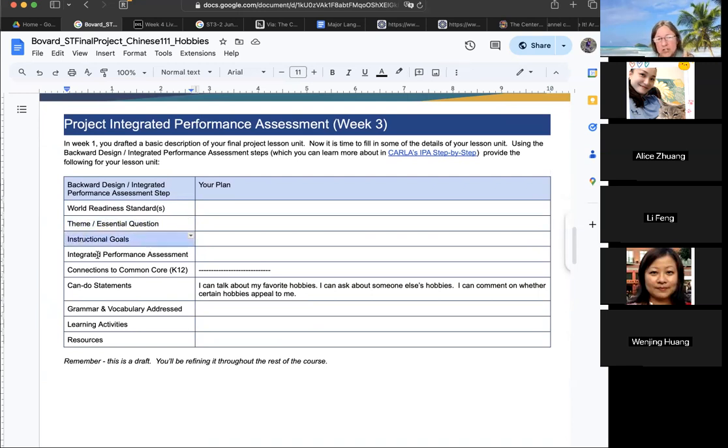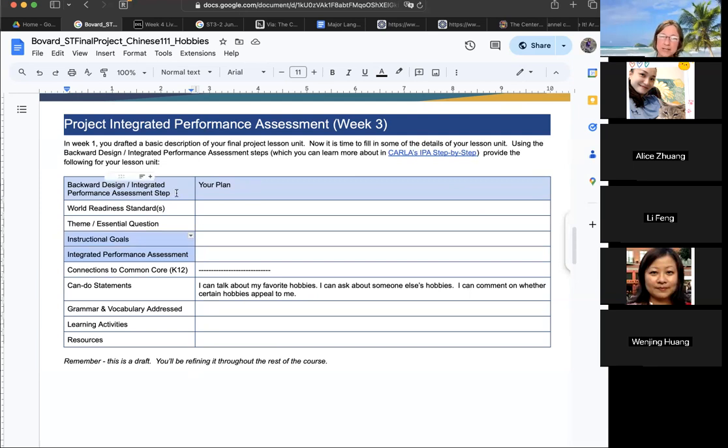The instructional goals. Tomorrow, these couple of things are today. On Thursday, we'll look at performance assessments, instructional goals. Friday, we'll look at can-do statements and so on. But that's this week, pretty much all this week.